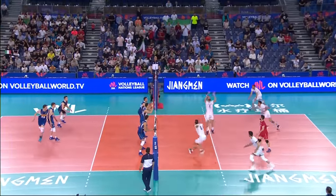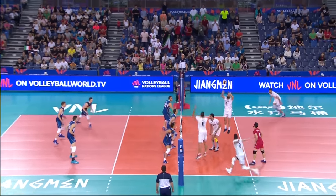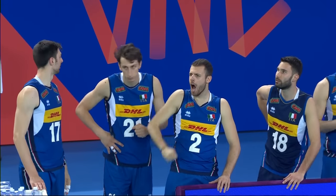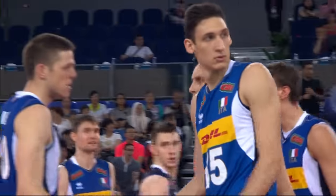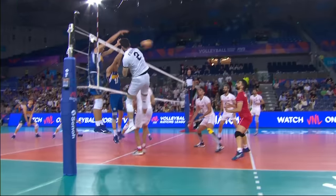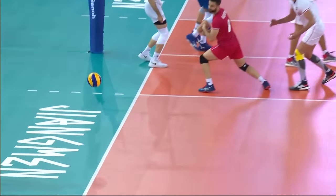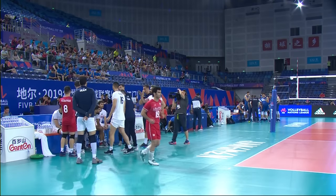Nelly goes again on serve. Maruf Lacrani, then Abadipour. Italy have to dig in at the net, just as Iran have done to them. The throw back and push down. They just get it. They just get the break. Two-handed stuff into the block here. And, yeah, that did look good. Well, you throw yourself into the block like that, and there's an argument that you make your own luck.